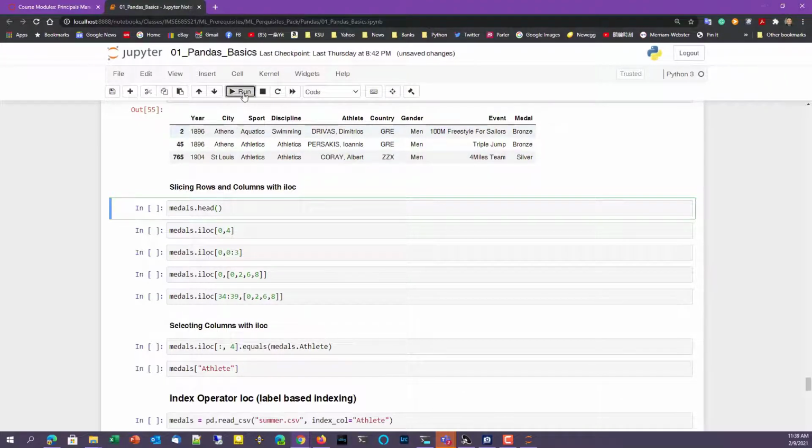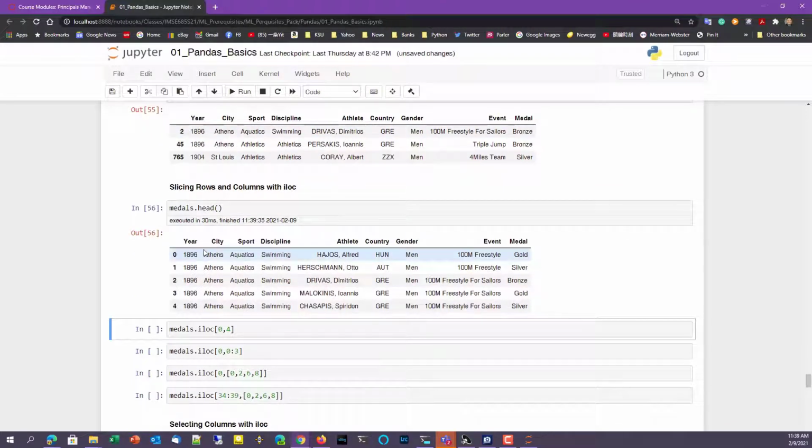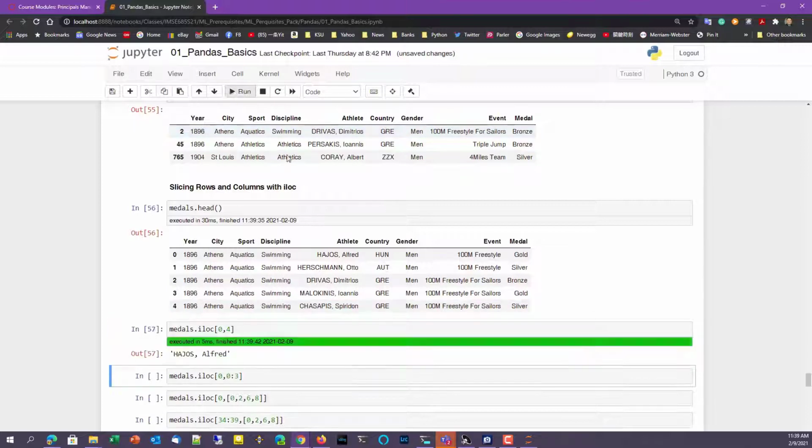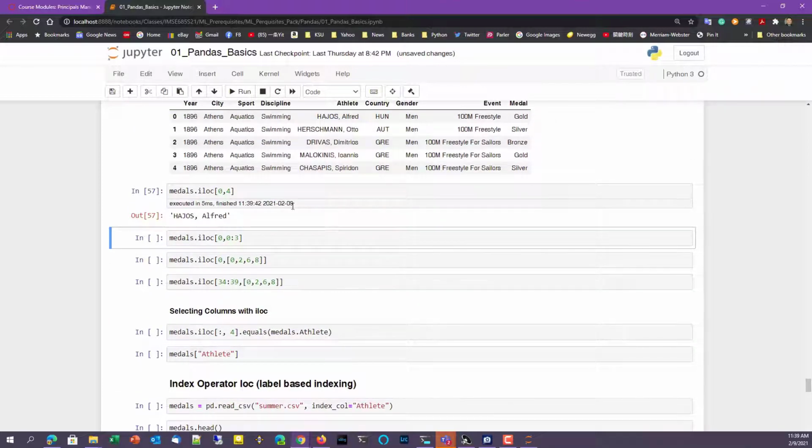And next one, I'm going to show, this is the so-called metals head, showing the first 5 rows. Similar, okay? You want to show the location for 0 and 4, meaning row 0 and the 4th column. So 0 means the very first row, and the 4 represents the 4th column, which is 0, 1, 2, 3, 4. Actually, it's the 5th column. Understand what I'm trying to say? Okay, so the 4 means the 5th column, since the index always starts with 0.